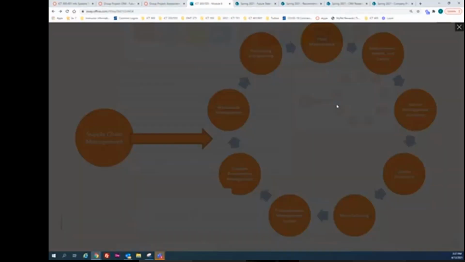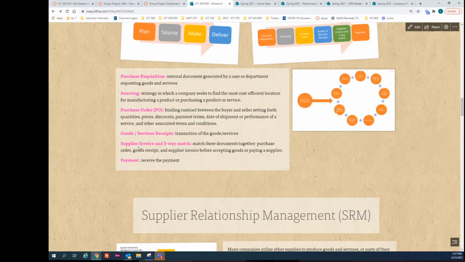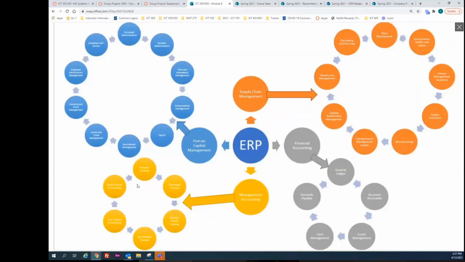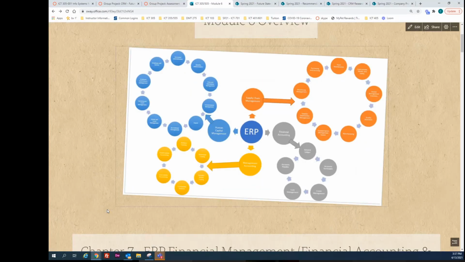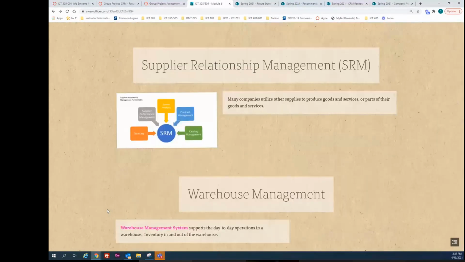There's just so much on supply chain management. They would all be tied together so that we could do reporting on supply chain management, but then they would also be tied together from an ERP standpoint so that we can look at the company in total. So that is chapter 9, supply chain management. They go into a lot more detail about what each of these things are, but essentially that is a high-level overview of a manufacturing plant that is creating a product, and how you get that from planning all the way to getting it shipped out and getting payment from a customer.